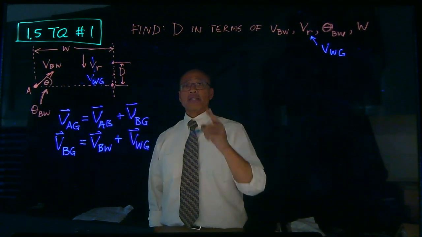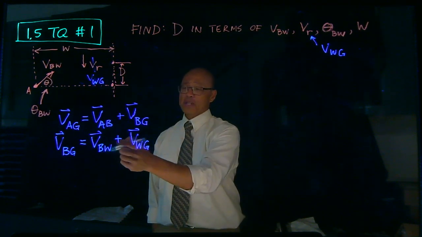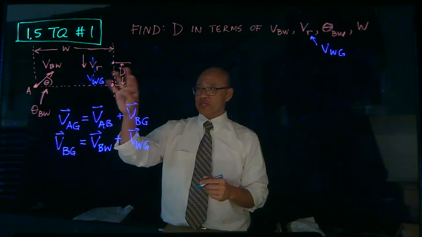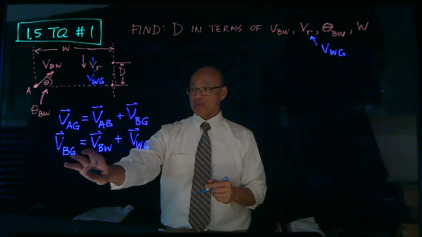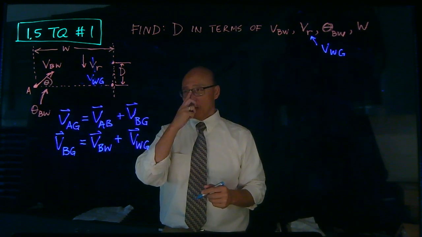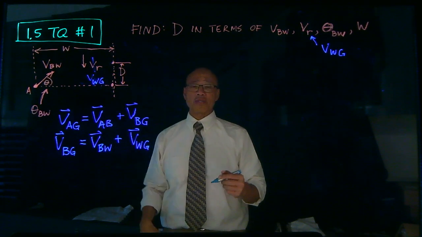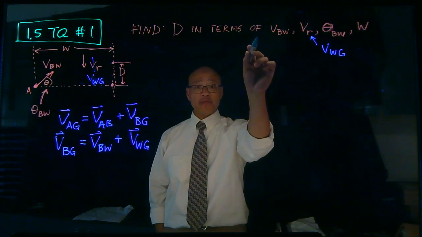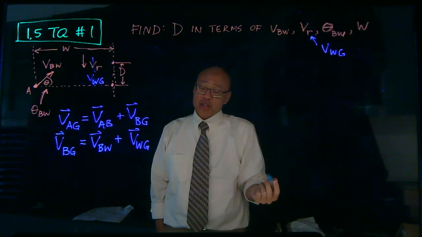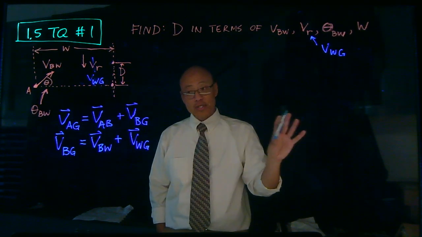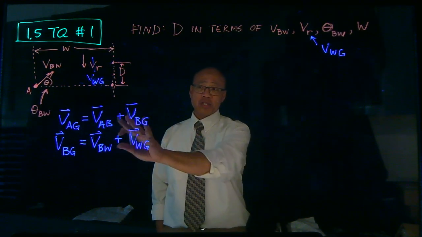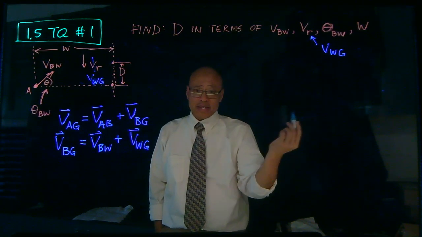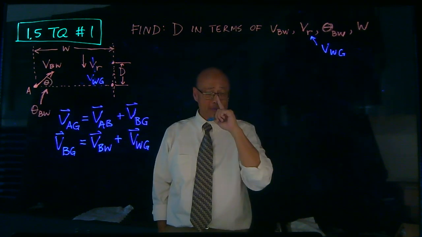Okay. Next thing. We have an equation set up. We've translated the physical system into a math model of all the velocities. Well, what about the math model for everything else? Because we're going to stay with math. Why? Because the choices for D are a mathematical expression. If it was a conceptual problem where I had words to choose from, maybe I wouldn't have jumped right to this. But seeing the choices, a good place to start would be the math.